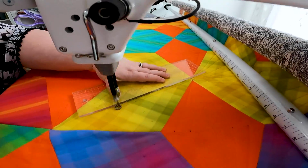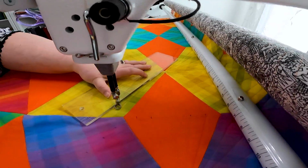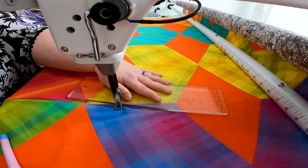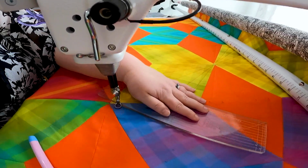If I had just done the 2 echoes, then I would have ended up where I started. So giving me that extra line made this quilting really easy to accomplish. I did not stitch in the ditch on this quilt.